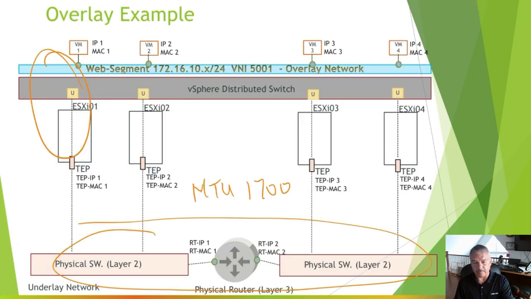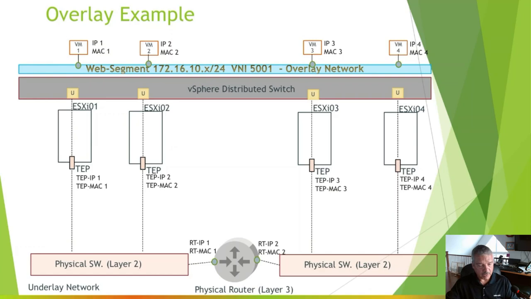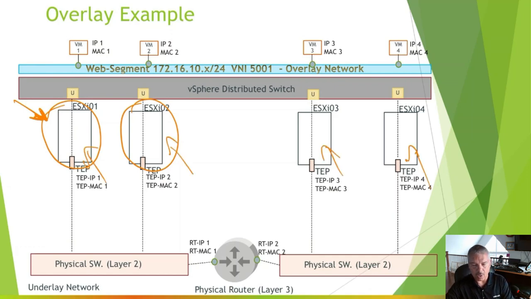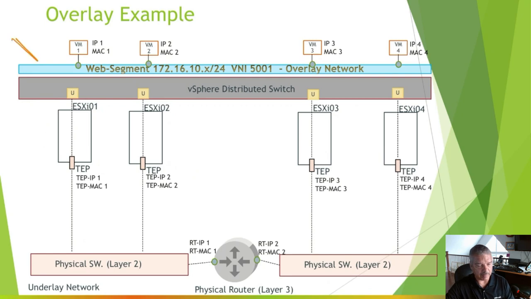Let's back up on my picture. When I prepare this host, and you folks see me do that in the demo, if you haven't watched it, watch that preparing a host demo, or preparing a transport node demo. I'll leave links in the comments. When you're preparing this, one of the things it asks you is, what transport zone is this host in? And when you add all these hosts to a particular transport zone, and I create an NSX segment, like for example the one up here, web segment, how does it know what the span of this segment is?